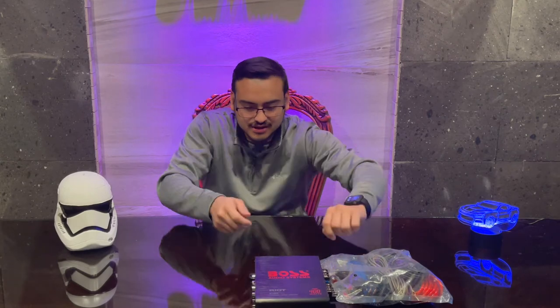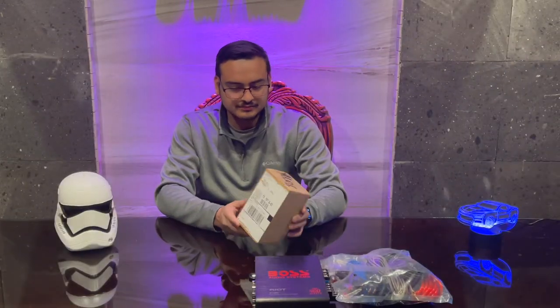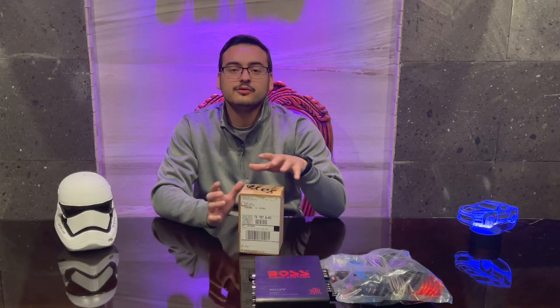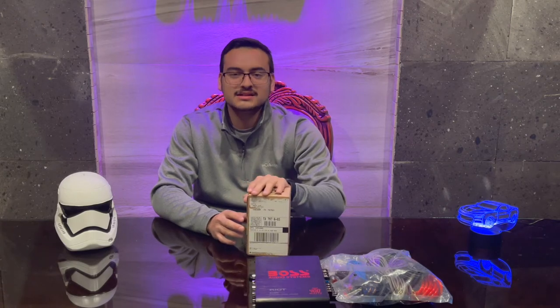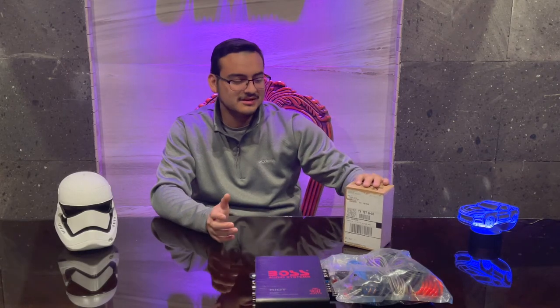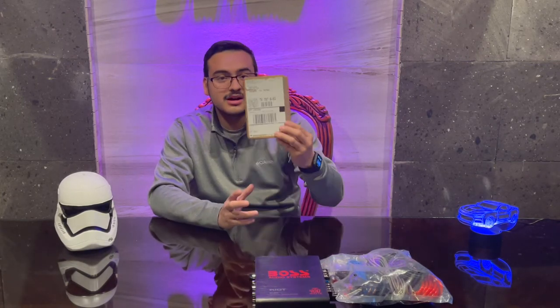What you do is just unplug the harnesses from your Boston Acoustics amp, plug them in here, and that's pretty much how you do it. That allows you to keep the chimes and a lot of stuff you need. Now, like I said, it is pricey, which is why I'm reviewing it — is it worth it or not? It should come with two extra harnesses that allow your rear speakers to play full range. The six-by-nines don't play full range normally, but they can, and these harnesses allow the rear to sound way better.